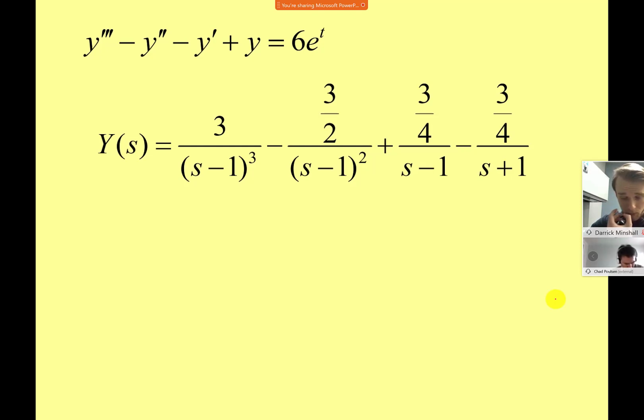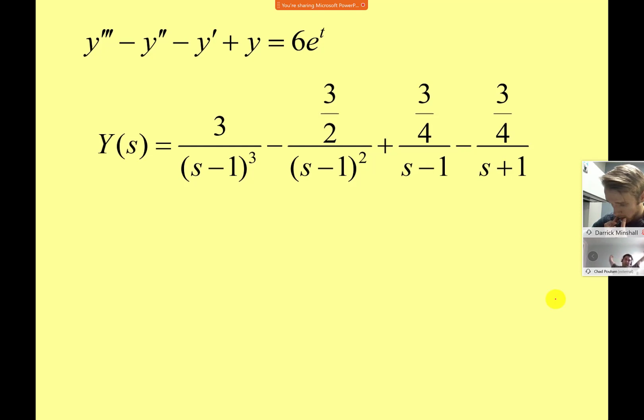Every one of them I found something for. So I easily found a and d by our convenient method, and then I plugged in those a and d numbers, and I let s be 0, and I got an equation in b and c, and then I let s be, probably used a 2, I did, and I got another equation in b and c and solved it for b and c, and this is what I got. So it was messy because it was fractions and it was huge, but it was just algebra. Okay, so now that we're at this point, though, that was the hard stuff.